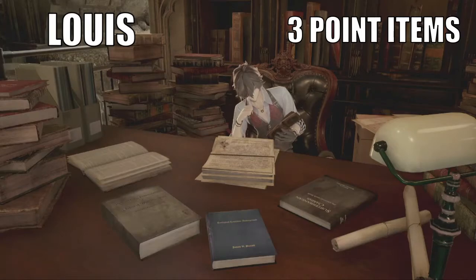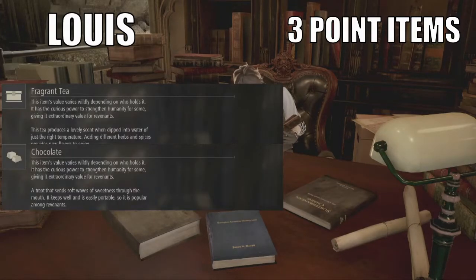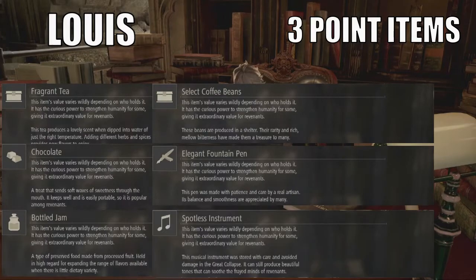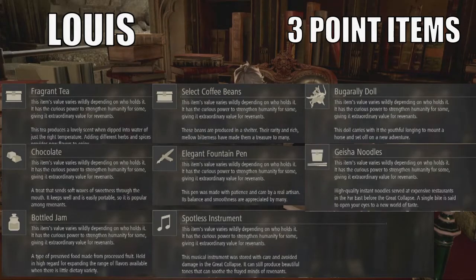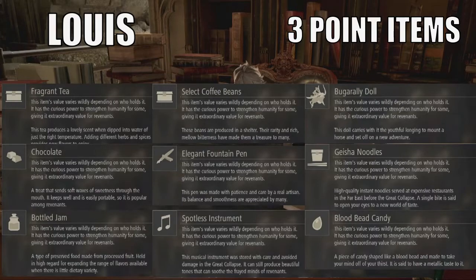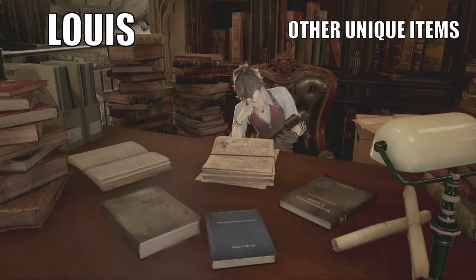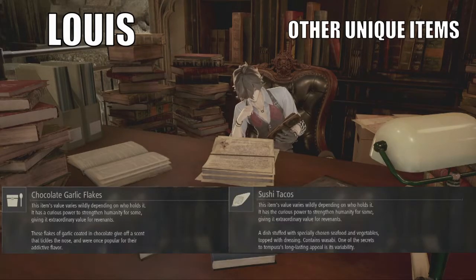The 3-point items are Fragrant Tea, Chocolate, Bottled Jam, Select Coffee Beans, Elegant Fountain Pen, Spotless Instrument, Buggerelli Doll, Geisha Noodles, and Blood Bead Candy. The item he hates and won't accept is the Powerful Spices. The other unique dialogue items are Chocolate Garlic Flakes and Sushi Tacos.